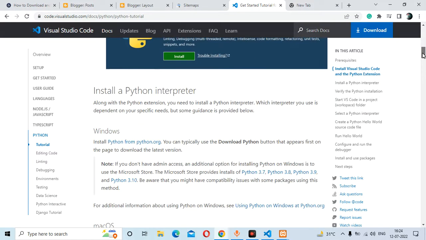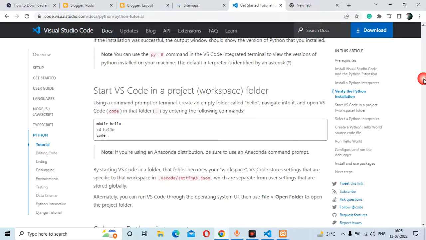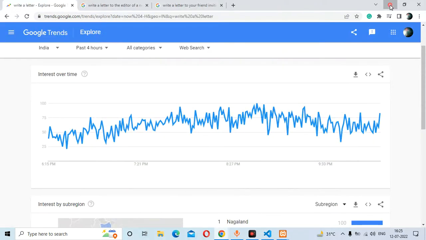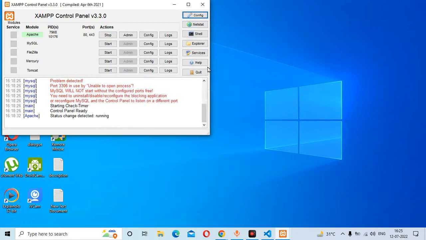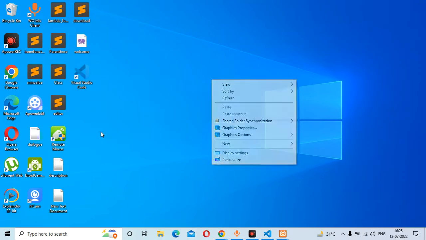So how can we do that? First of all, we need to create a directory. Suppose we create one here, called Python programs. Fine.